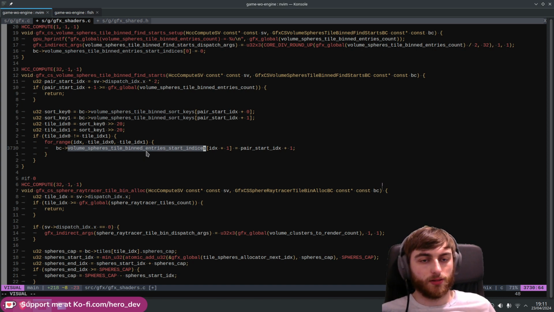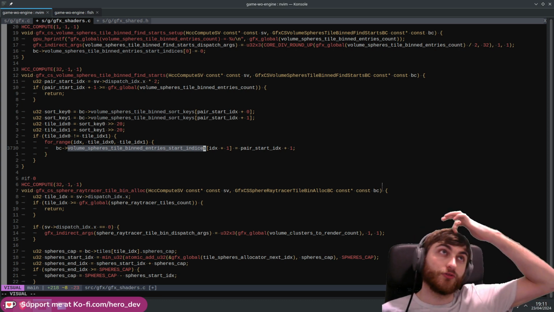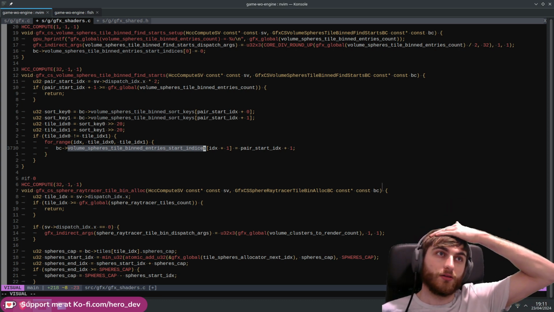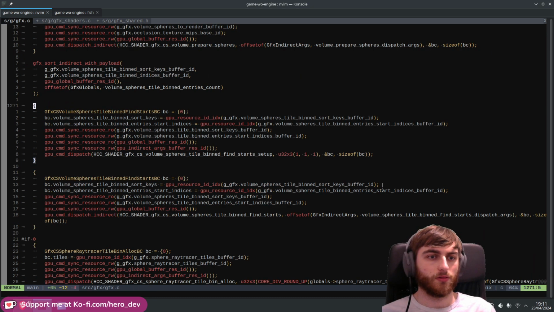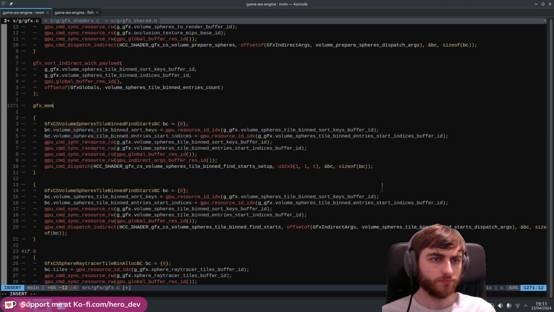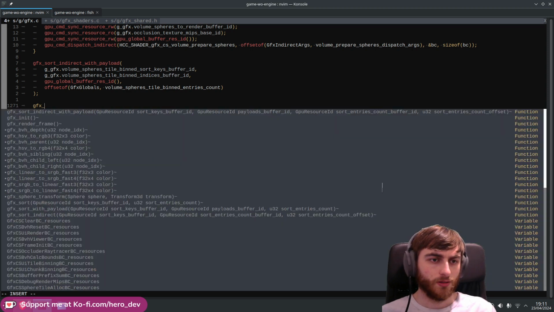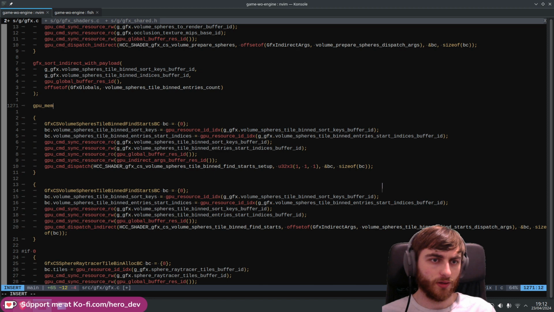Or you could instead say, hey, I'm the one with a valid value, so I'm going to look before me, and I'm the only one who can write before me. It's everyone's job to reach back. Yeah, maybe that's the way to do it. So what we need to do is insert a memset on the GPU, a buffer memset.